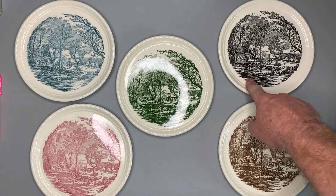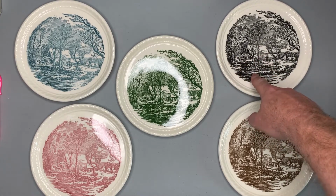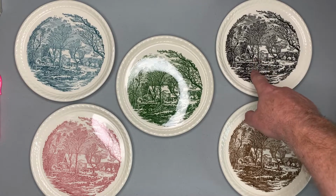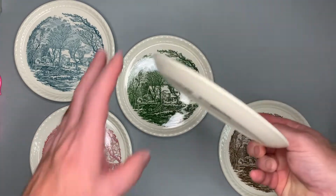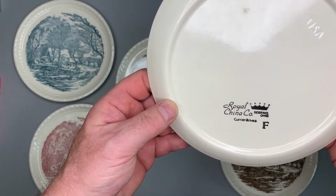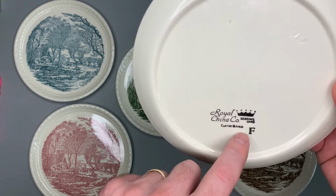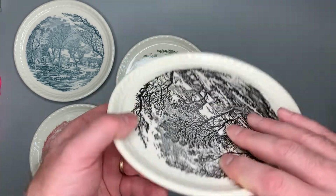We know that because someone has a couple of plates in this color, and they actually have the original box. The box says gray, both in the American version of gray and the English version of gray. But this is black. And there is that wonderful back stamp. So there is the indication. So they used stamps that they had purchased. So they got original stamps, and then they created one so they add that to it.